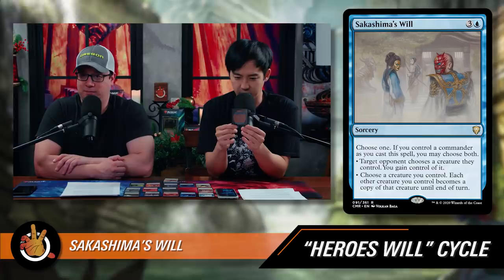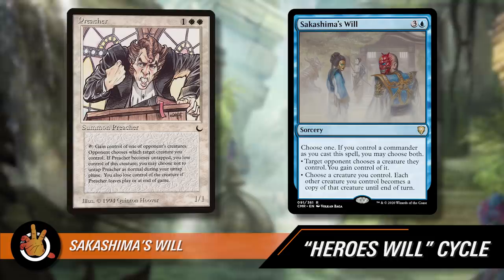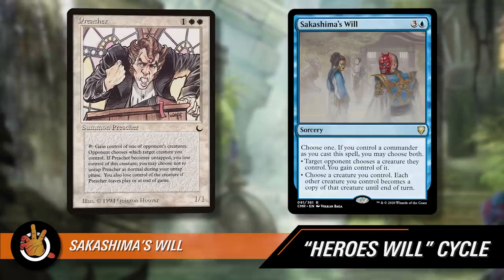Or choose a creature you control. Each other creature you control becomes a copy of that creature until end of turn. It's kind of weird, that first tech. It's from Preacher, I think, which is a white card. They choose the creature you gain control of.